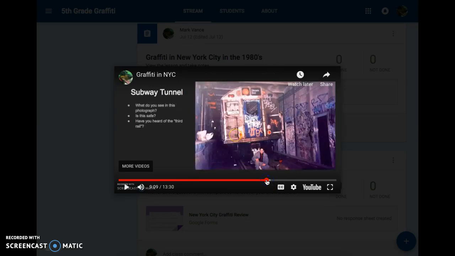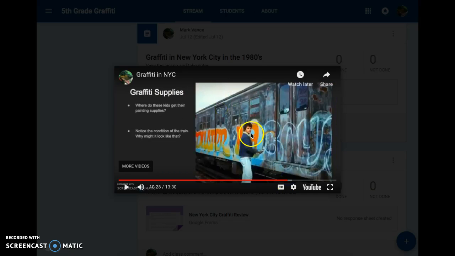We talk about whether graffiti is art or vandalism, and the dangers of graffiti, but we also talk about some of the art elements that are included. Here's an artist working on a train. He's got some sketches done, and then he goes back and adds his fill and his highlights. We also talk about the condition of the train and how the city created train washes to try to clean the graffiti off, which actually destroyed the train. That's another thing my students will look through, and as they do that they'll be taking notes.